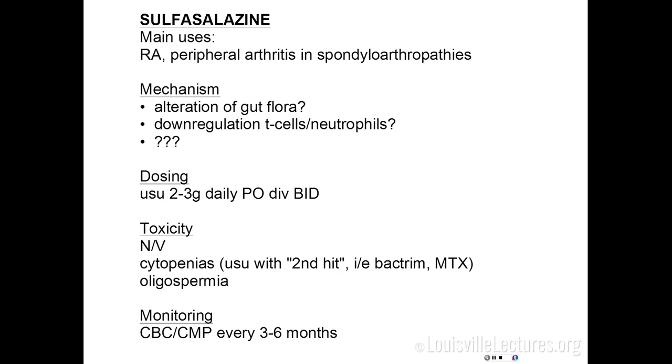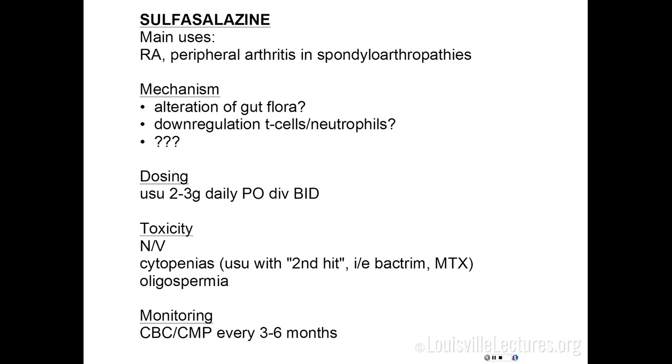Like methotrexate, we really still don't know how it works. It's felt that it alters gut flora. It may downregulate inflammatory mediators, but the bottom line is we really don't know. There's the dosing. Again, the main toxicity is GI upset, like it is with most of our drugs. So we usually start low and titrate up on the dose as their stomach will let us.